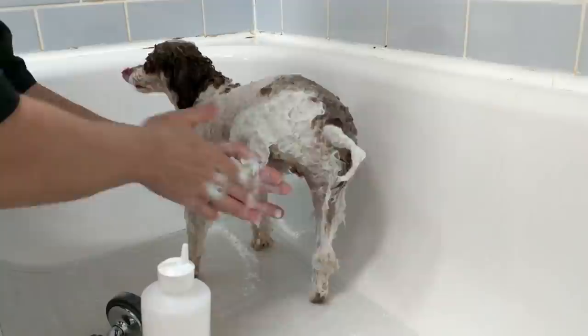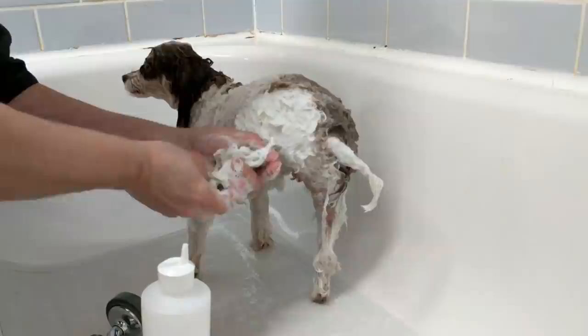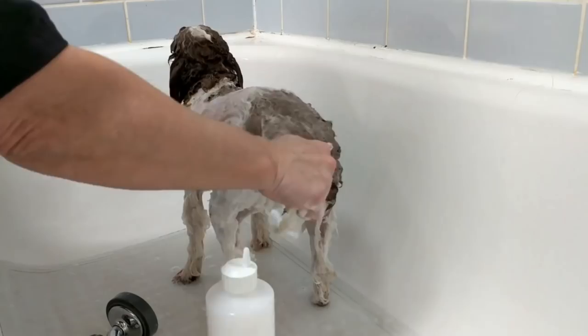So I'm using my other hand here. She's actually standing like that. You see? You can put your hand on the inside thigh just to hold them still. And you want to wash those feet because they can be smelly. You want to get your thumb right inside the pads. Do all the nails. I go onto the tail, underneath the tail.